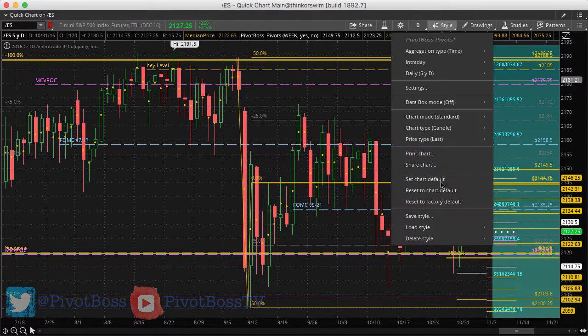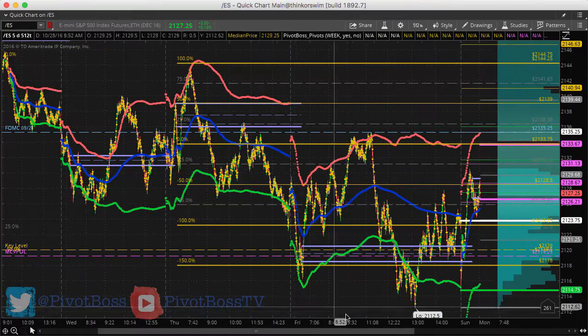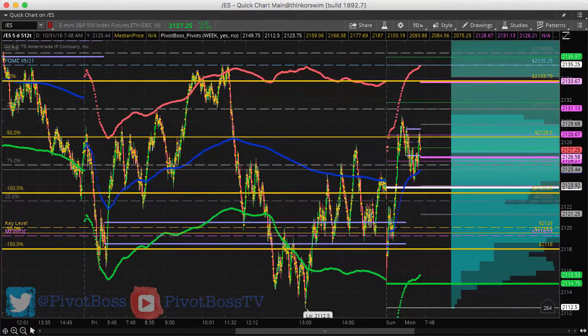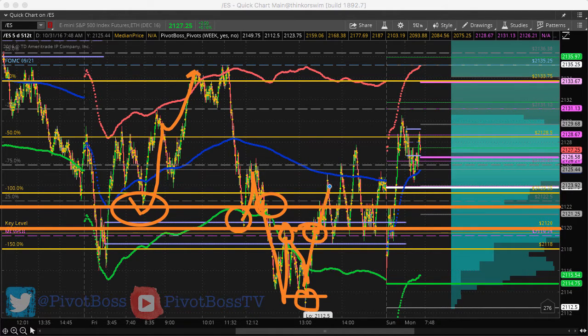Let's take a look here at the intraday time frame. So on an intraday basis right now, here was Friday's action. We were looking for price to basically bounce off of 2122 to 2120. Here's 22, here's 20. So we saw price come right into that zone and rally. Then we saw price come into the zone again and hold, and then fail, and then it attempted to become resistance. New low failure here, so price pushed beyond this high, and then chopped and held, eventually closing above that 22 level.